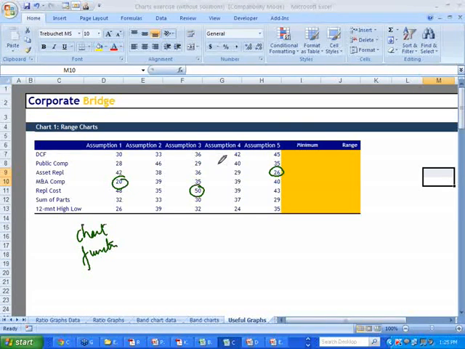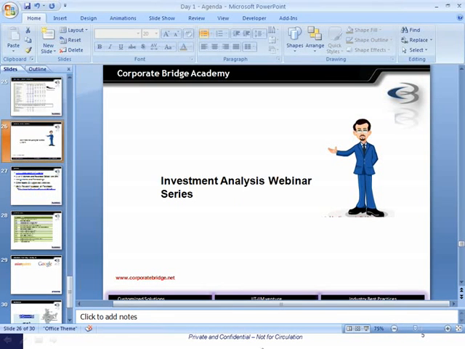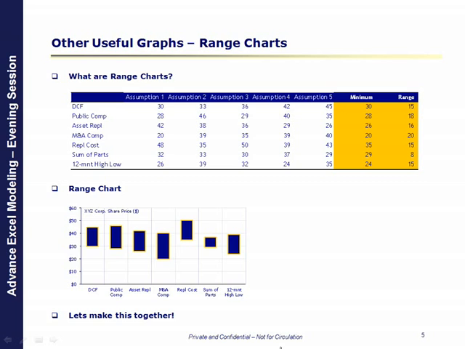So all in all, as suggested by the research group, you really have to have a professional approach, and that's what probably this graph is telling you. What happens when it comes to this kind of a graph? As you can see on this side, we have the valuation methods: DCF, public comps, asset replacements, M&A comps, replacement costs. All the valuation tools are here. And what we also understand is that these bars are giving me the valuation range. This is so easy to represent and so easy to understand.